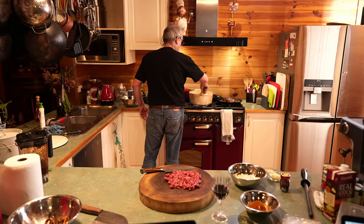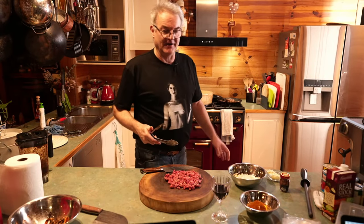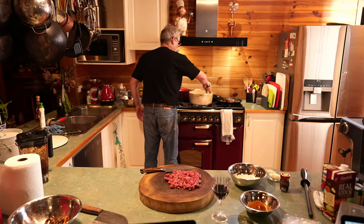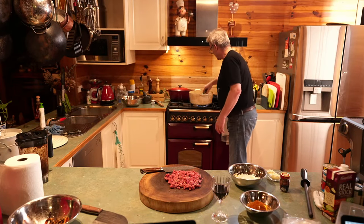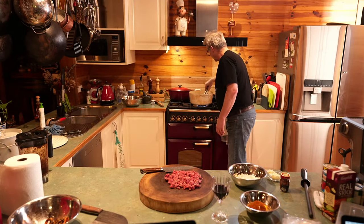Where we want to shoot, we've got to wait till the school holidays are finished, because everyone's there. We can't find nice quiet areas. And as soon as the school went back, the weather went nasty. This is our second cold summer in a row. I hope we get a nice one next summer, so I can sit under my nice new pergola. It is definitely in the works. We do want to do more outdoor shoots for YouTube. We just need to wait for the weather and wait for not to be locked in. But no, we definitely will do it.